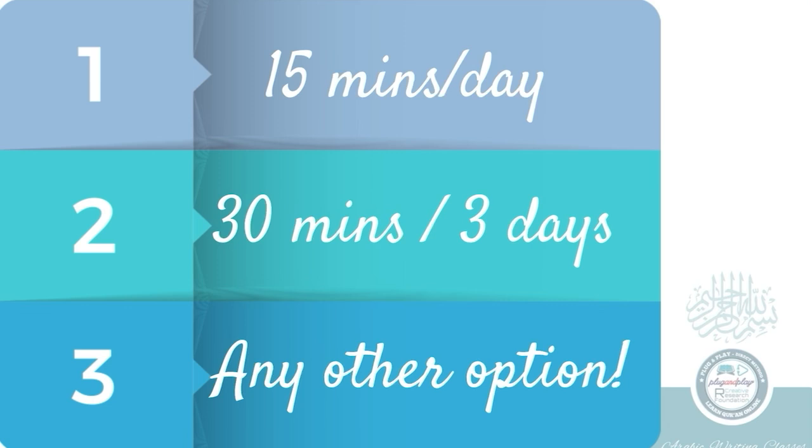Even if you can do it once a week, but do it for an hour. Okay, depends on you. That's why I've kept the third option as any other option. Even if you're going to do it 5 minutes per day, it's fine. 5 minutes twice a day, it's fine. It's completely up to you. Choose what you like, but please create a discipline for yourself. That is the secret to learning anything in the world.